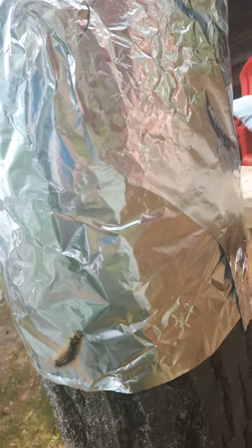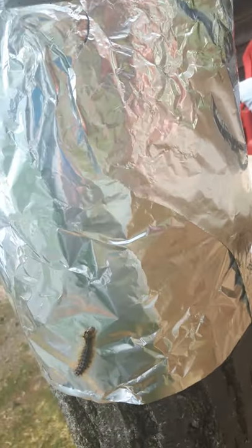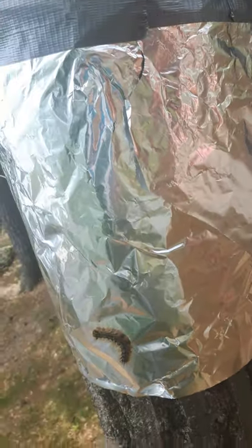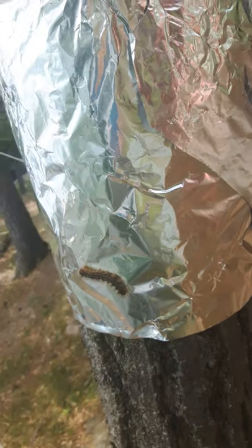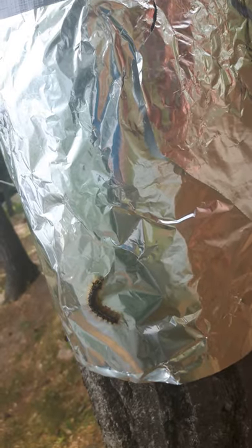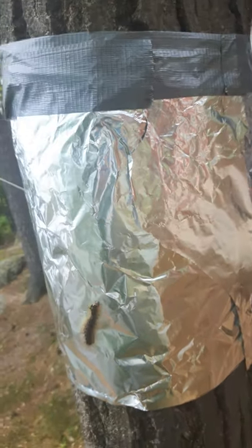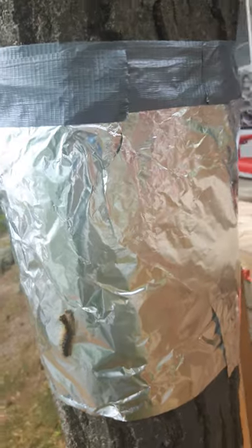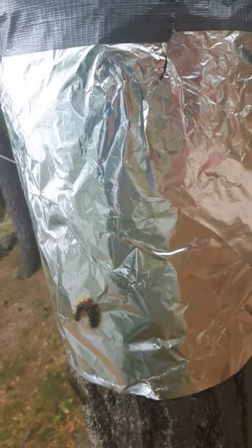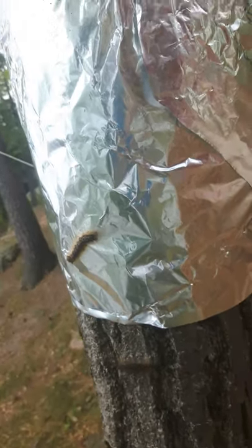Again, they're confused. They don't want to go up the tree because they feel it might be a metal pool. They'll climb maybe halfway up and then decide this isn't quite right — they actually turn around and go back down. This is my amazing deterrent from caterpillars that are infesting up north country in Ontario.